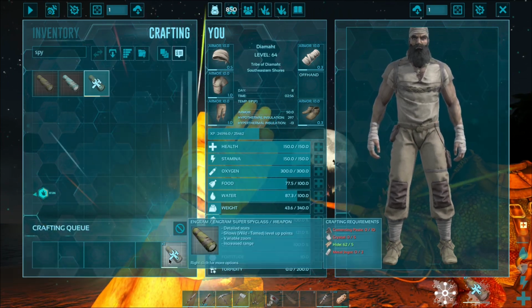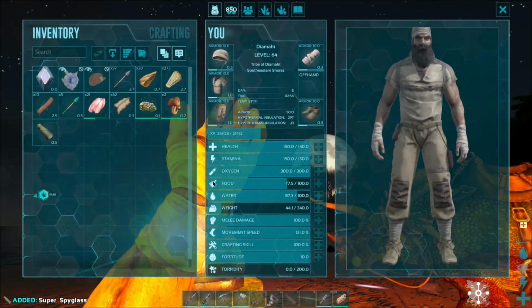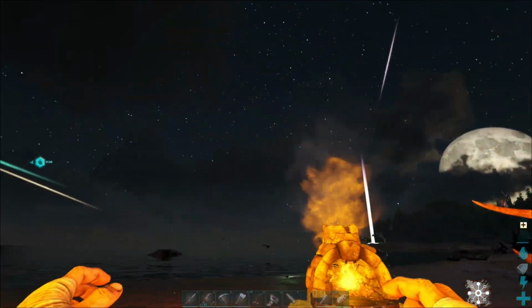And in case you're interested, it's called Super Spyglass. It's on the workshop. So it's one of that with a stacking mod are two of the main quality of life mods I always tend to use.